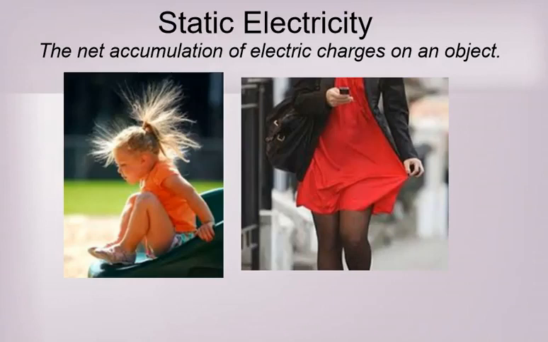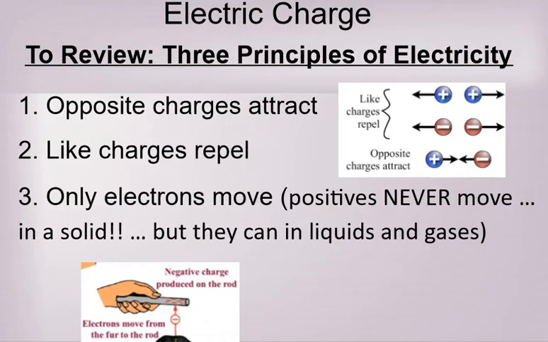This is a lesson about static electricity, which is the accumulation of electric charges on an object. There are three things you need to keep in mind when you think about electric charge and how objects interact with electric charge. And the first thing to remember is that opposite charges attract.